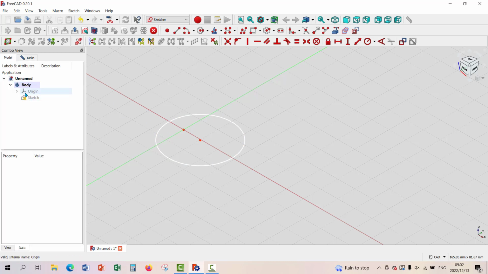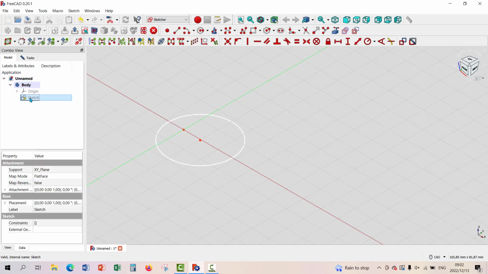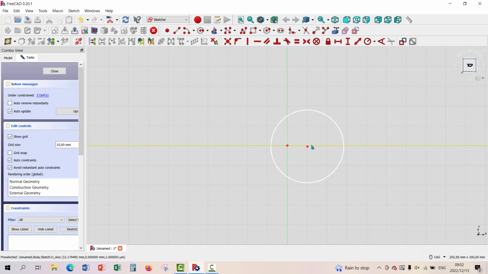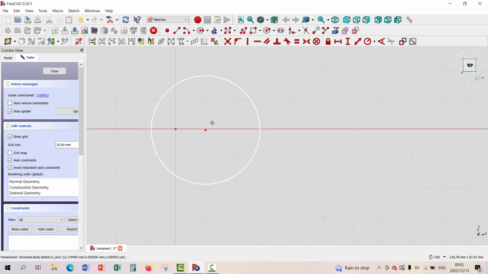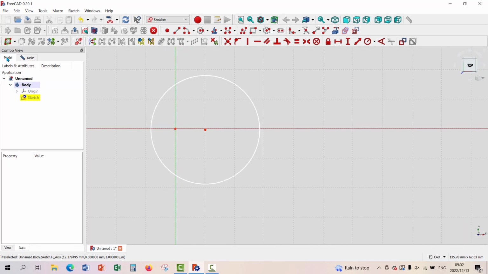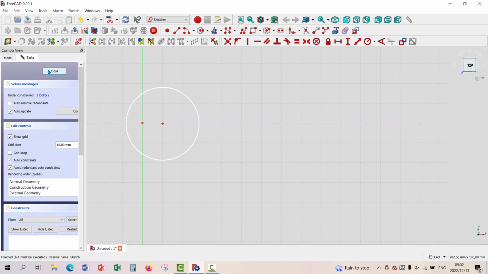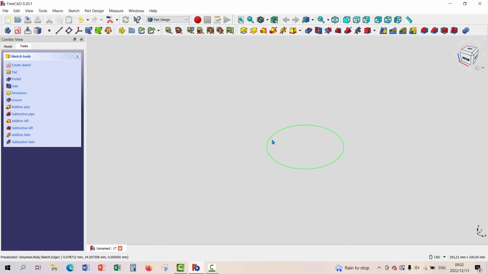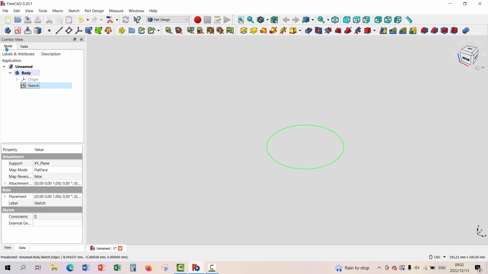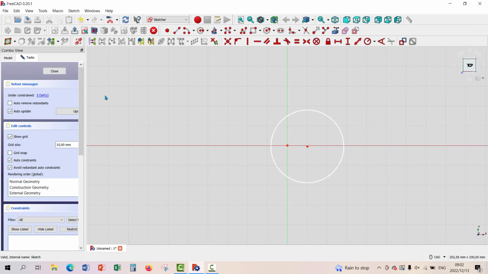We're going to model. You'll see here, if we change the combo view, this is the tree view that we work on. So you double click on tree view and you're back in this view, and you can move around again like that. If you've gone out of this and you want to get back into the sketcher itself, you double click there and you're back in sketcher. You close this. If it's not constrained yet, you won't be able to do much with this thing at all. Okay, so let's go back to model, and that is the tree view.